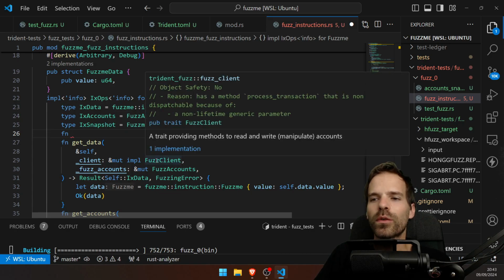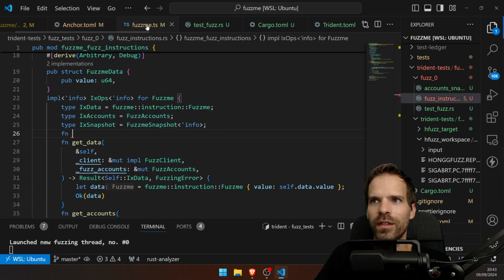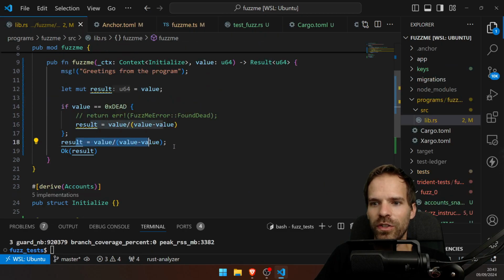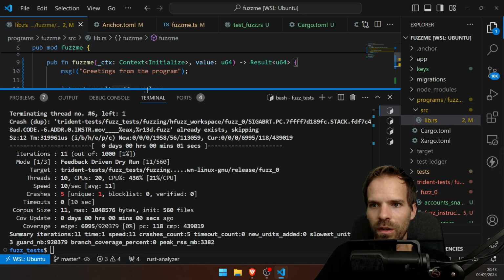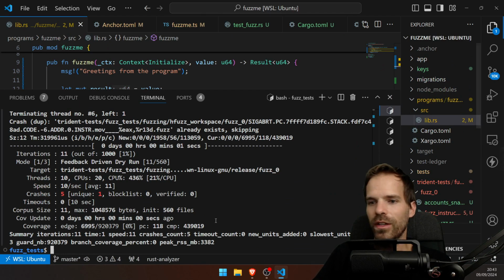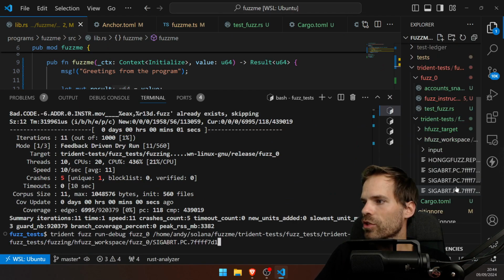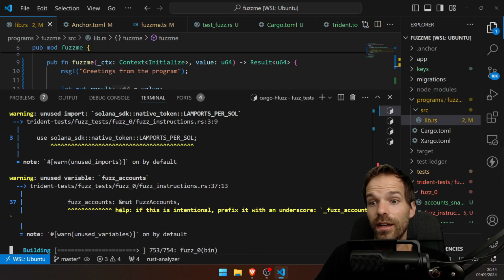Because I would assume that with a division by 0, it should just fail. And I would also assume that this thing will give me a division by 0. And that looks good now. Yeah, now I have 5 failing and 1 is unique. And if we now check the crash here, after it's building this thing, which is quicker, right? I'm getting annoyed by such long build times. This is really not nice.